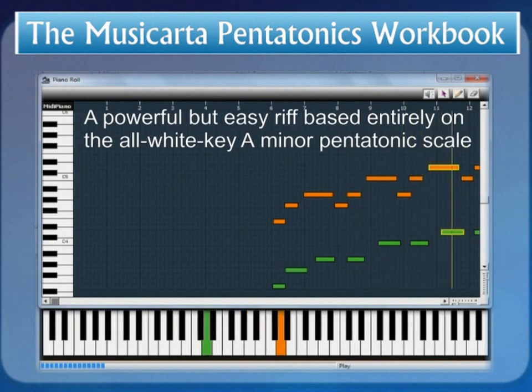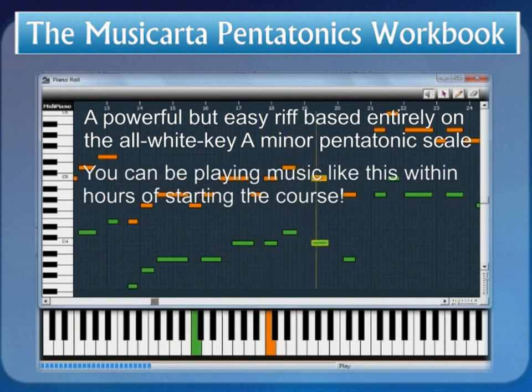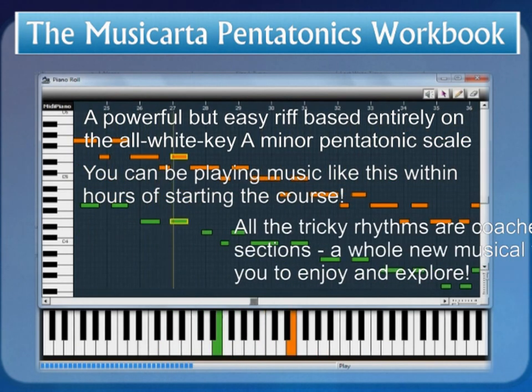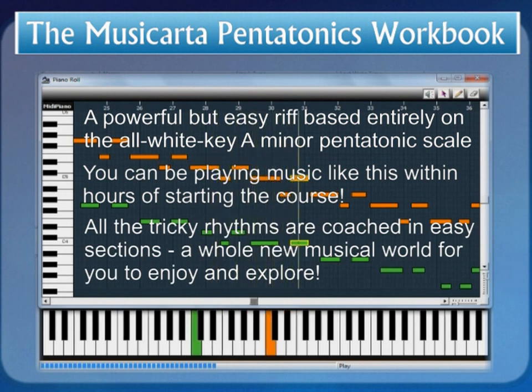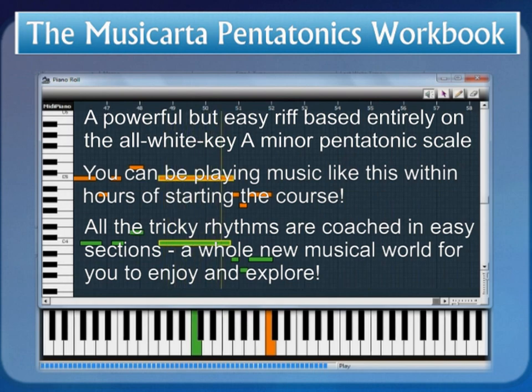Blues improvisation is nearly all purely pentatonic, usually minor. Piano blues is a whole genre in itself, of course. But even with just the basics, you'll have that blues sound down, and you can get a nice two-handed groove going. 12-bar pentatonic blues riffs get your mojo working, and what's music without mojo?